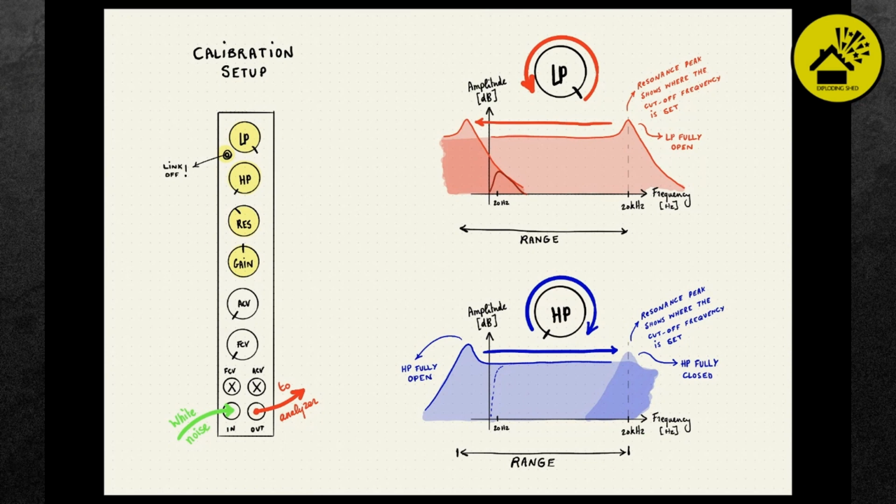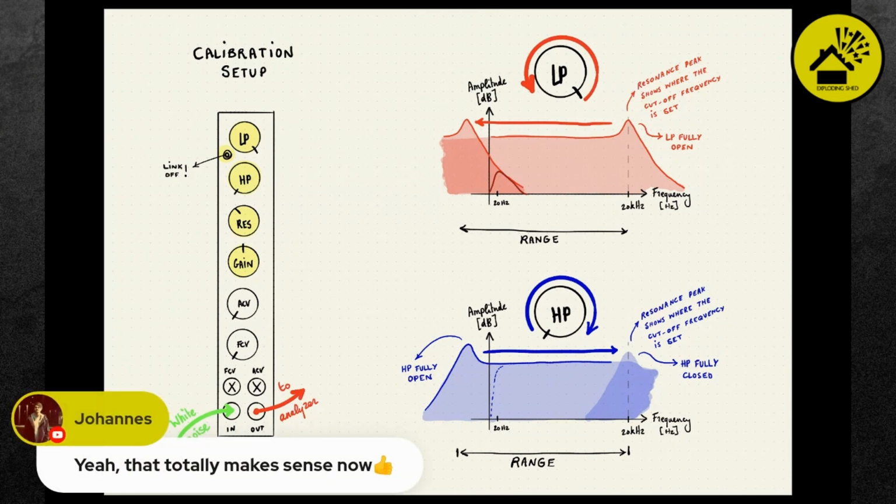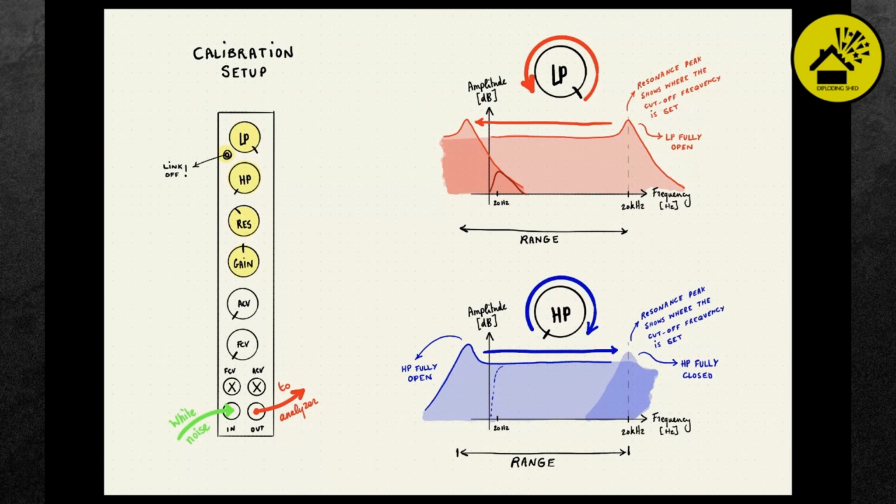I think so. I mean, you have to really understand what the high pass does and what the low pass does, because if you want to spread it, you normally have the high pass filter below the low pass filter cutoff, right? And then you have the band pass between them. For example, you have the high pass at 9 o'clock or something, and the low pass at, let's say, 3 o'clock. And then you have this band in between these two cutoff frequencies, which passes through. And that's your band pass. And if you link this by this first switch, then this becomes the spreading between these two.